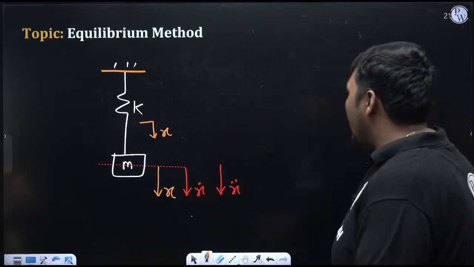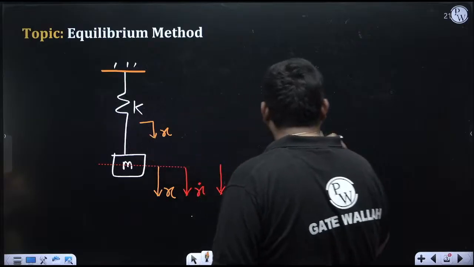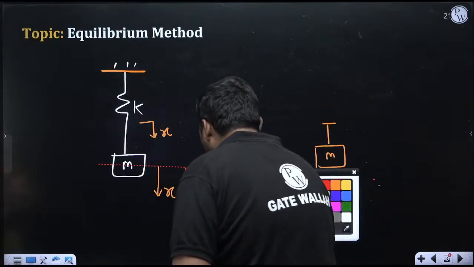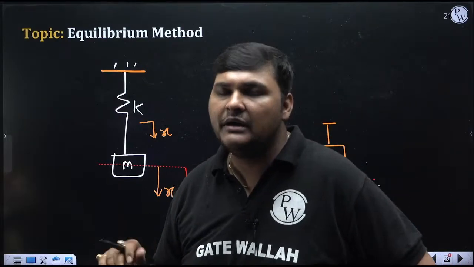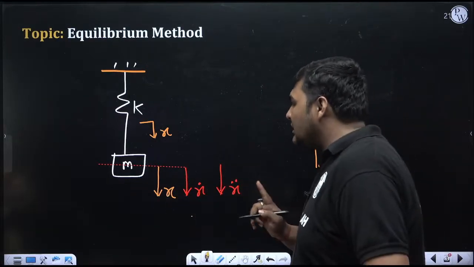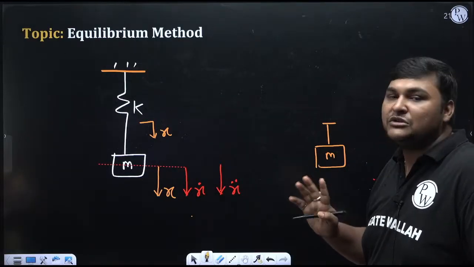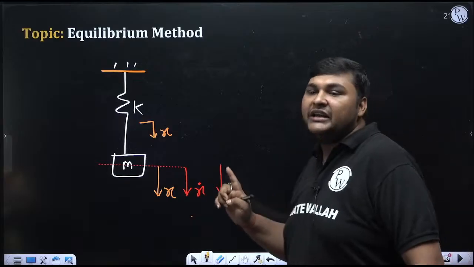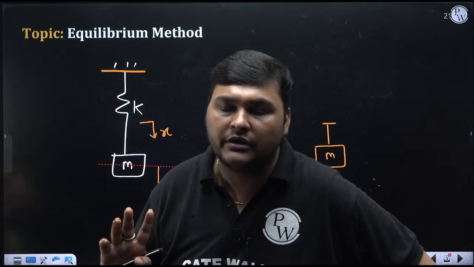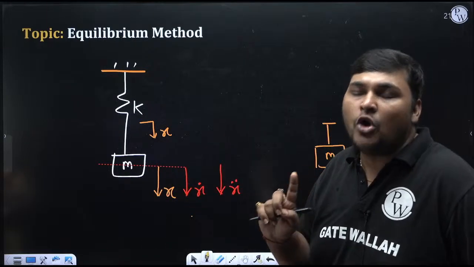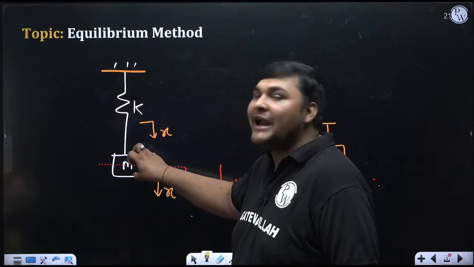Now we'll draw the FBD, free body diagram, of this mass. Here this spring is attached, so I'm cutting this. Now when you are drawing this free body diagram, whatever force we'll consider, but before that, first try to analyze whether we need to consider weight or not. What is the concept now? Just try to understand whether in that system, due to weight or gravity, restoration will occur or not. If due to gravity restoration is not occurring, restoration means when you displace this mass from its mean position, it will try to come back to its mean position.